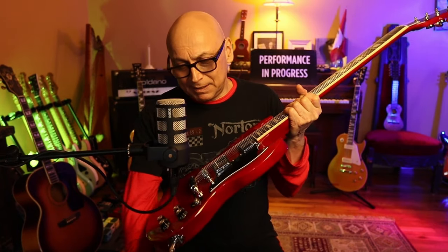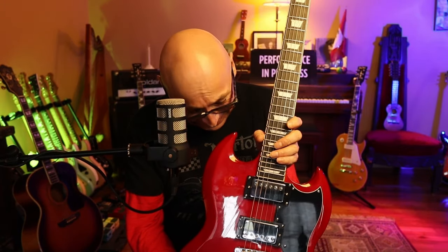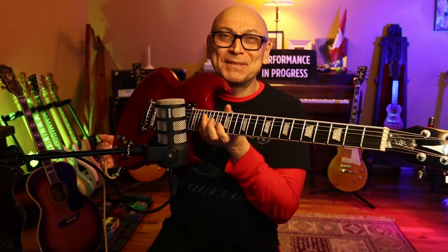Now, this instrument would be passed up by just about every pro. They would first probably have to be persuaded by another musician to pick this up. Hey, pick this up, check it out. Otherwise, they wouldn't even look at this. These are not the type of guitars even musicians want to be seen with.